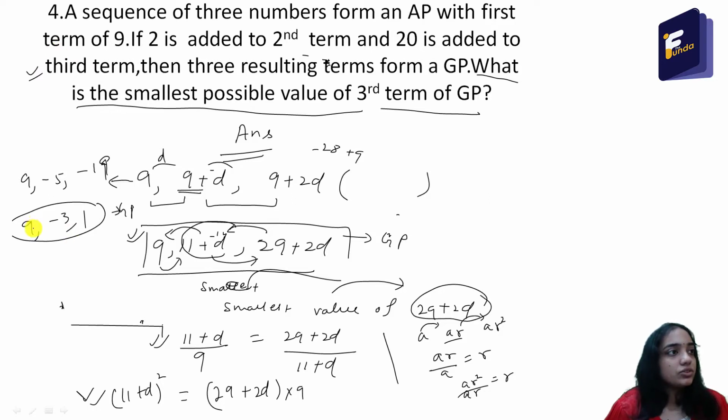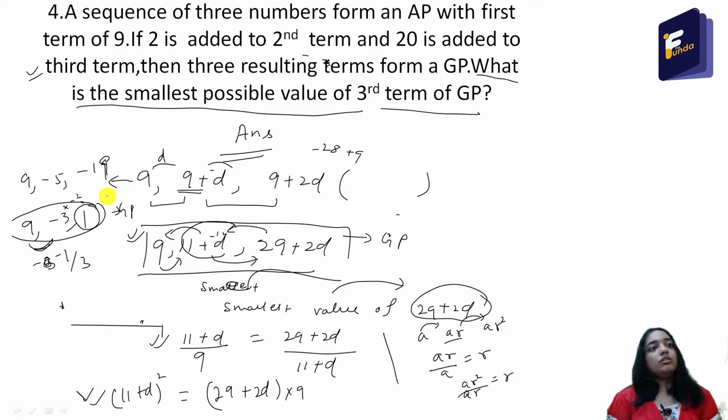So what is the common ratio here in the GP? This is not asked actually. We have already got the answer. I am just putting in the values and seeing what the GP and the AP are, just for improving the understanding. So here the common ratio is minus 1 by 3, sorry, minus 1 by 3. If I multiply minus 1 by 3 to the first term, that is 9, I will get minus 3, and again if I multiply minus 1 by 3, then I will get 1. Okay. So now we have got the answer to this question.